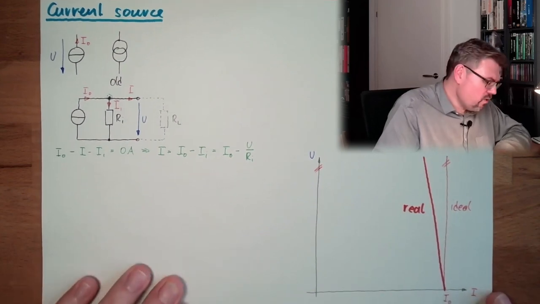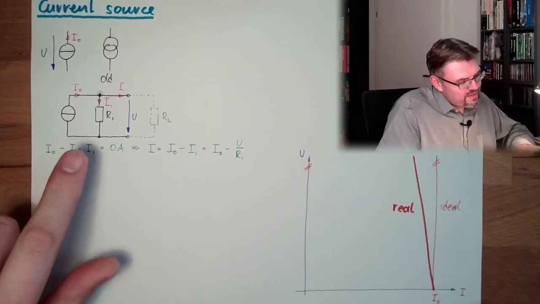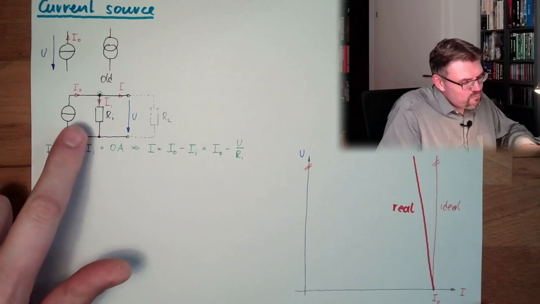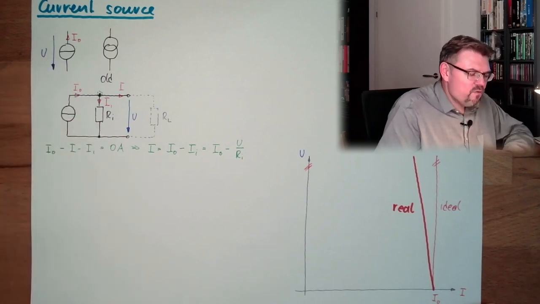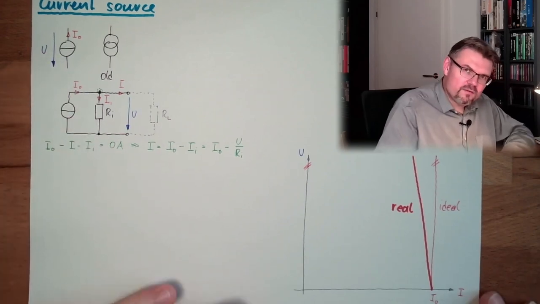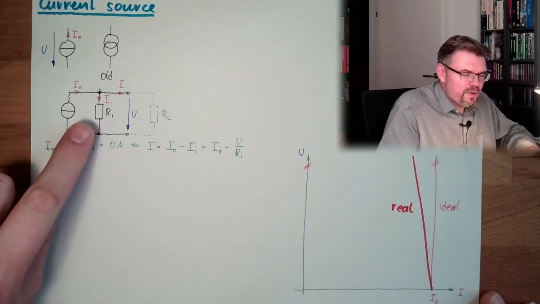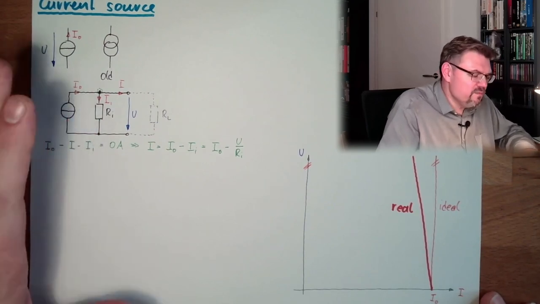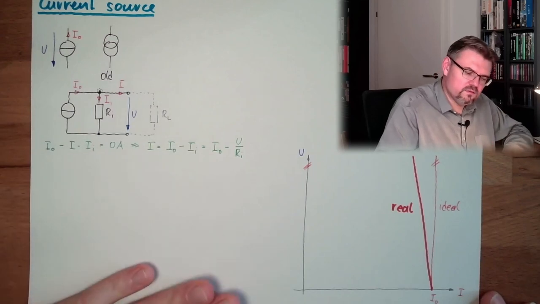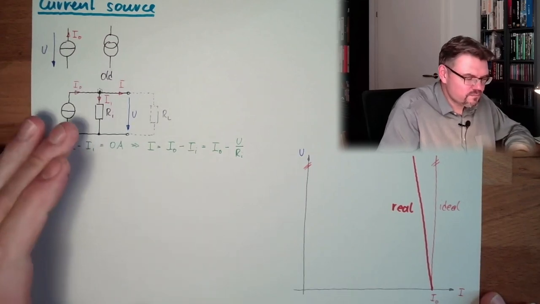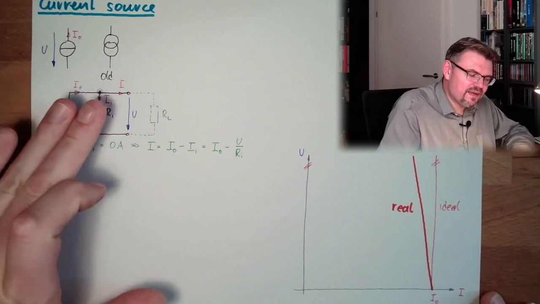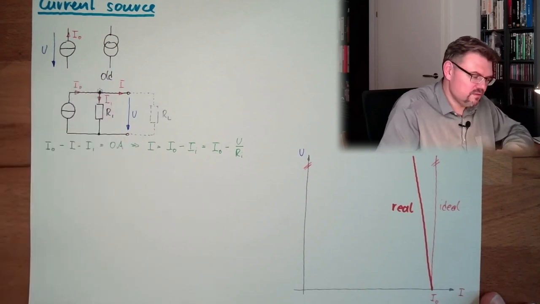Now, let's think about what should happen, that this is getting more like this. Ri, what would be the ideal Ri? Ri would be very big. If it's unlimited, that would be ideal. If not, then we have a less ideal behavior. The smaller Ri is, the less ideal it is.